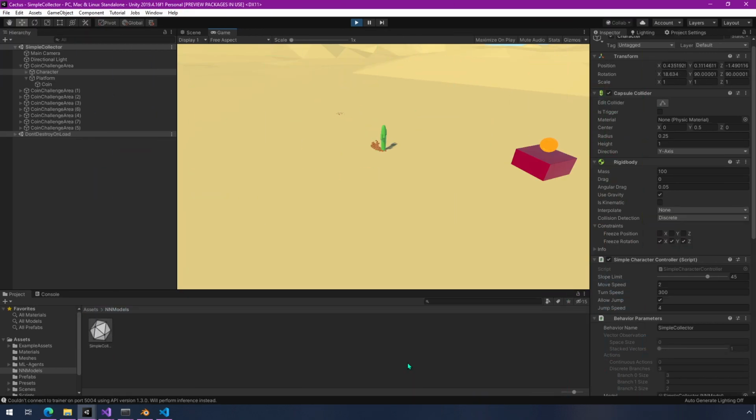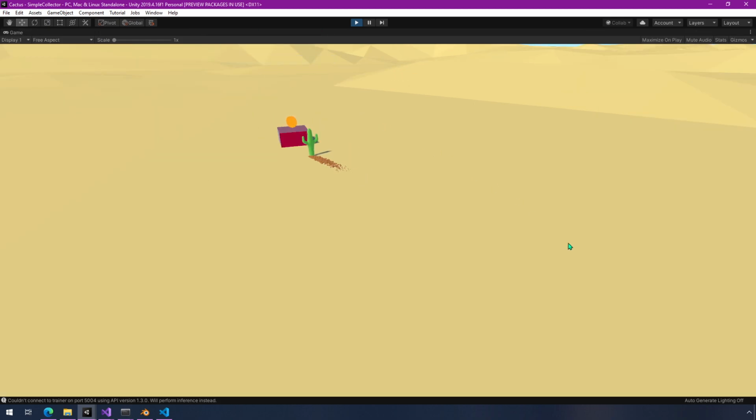And this is my very dumbed down version of that. So what I did was I took the character controller that I posted a tutorial of just recently, and I adapted it to use with Unity ML agents. Well, in reality, I designed it in the first place to use with ML agents, but I made it work in an ML agents project. And so what you're looking at is basically a character who has to navigate to a box, jump on top of it, and collect a coin.